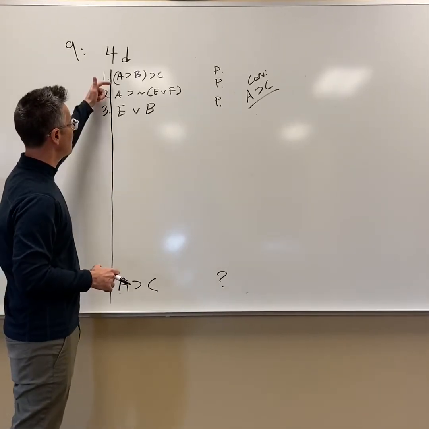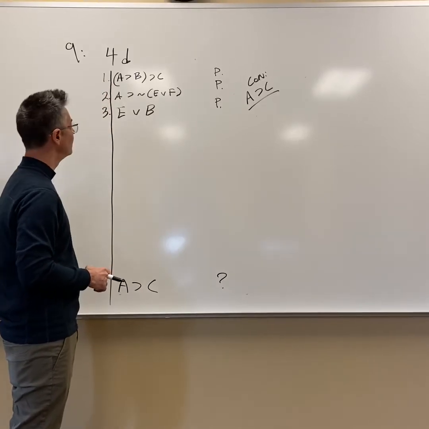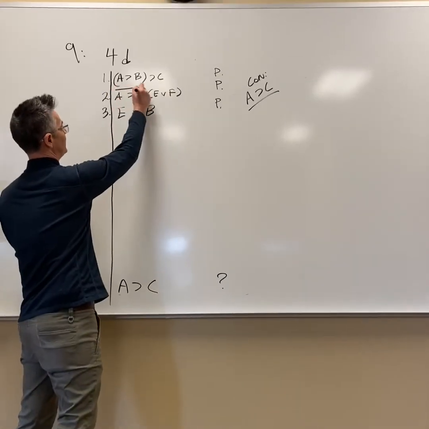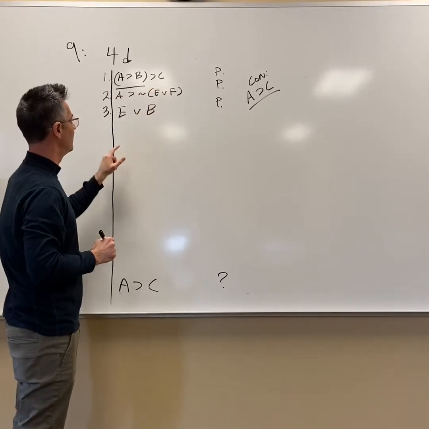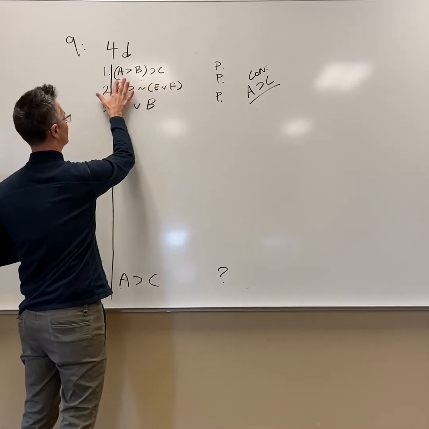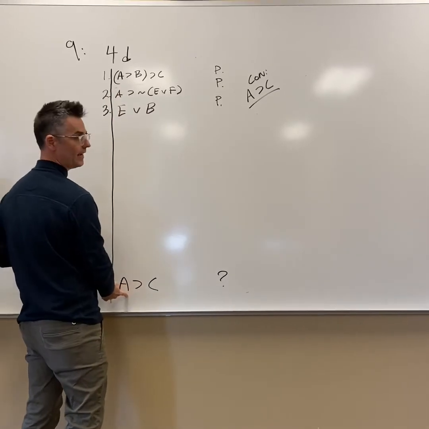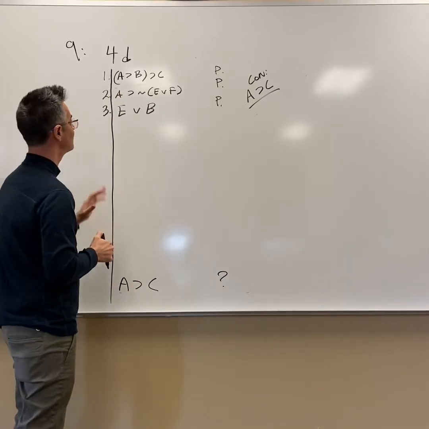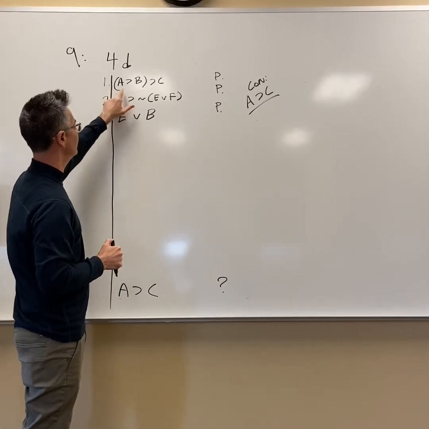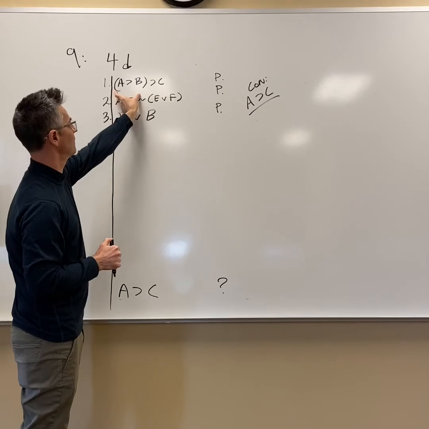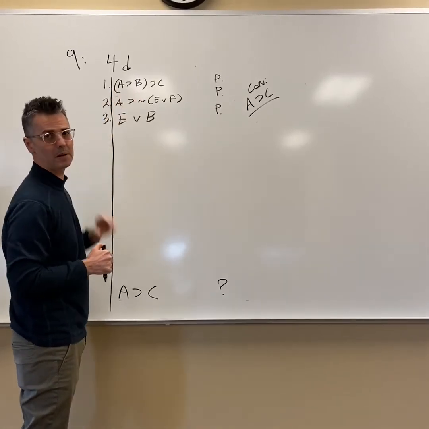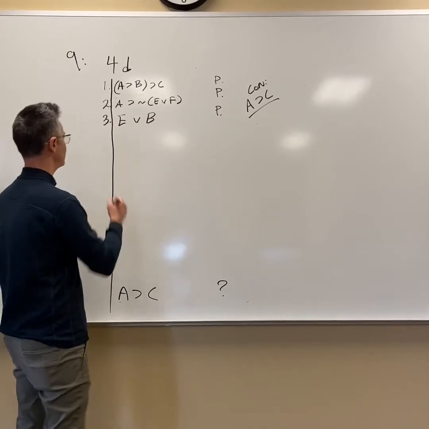If you work from the top down first, you can see that if you could prove this piece here, then you could get C on the main line by itself. And once you got that, it would be very easy to prove if A then C. So we're going to try to prove first if A then B, as a conditional, this little piece, on the main line somewhere so that we can use modus ponens on that first step. So how would we set that up?